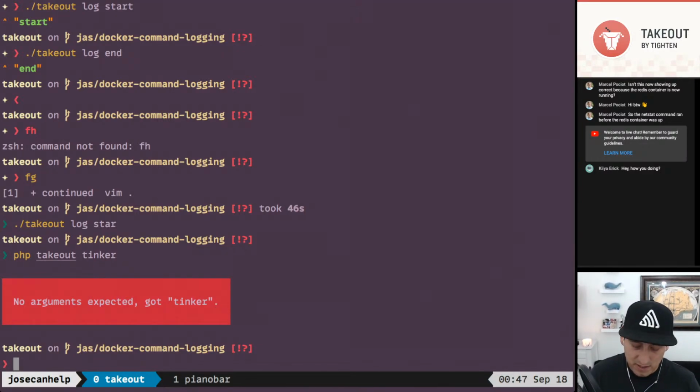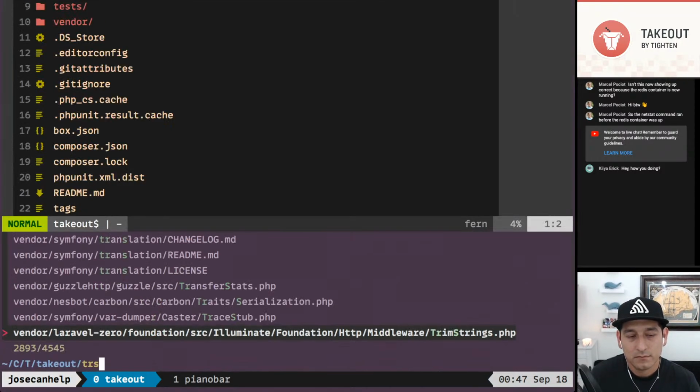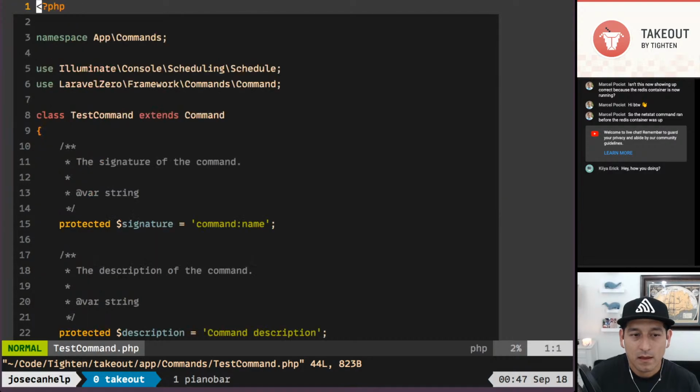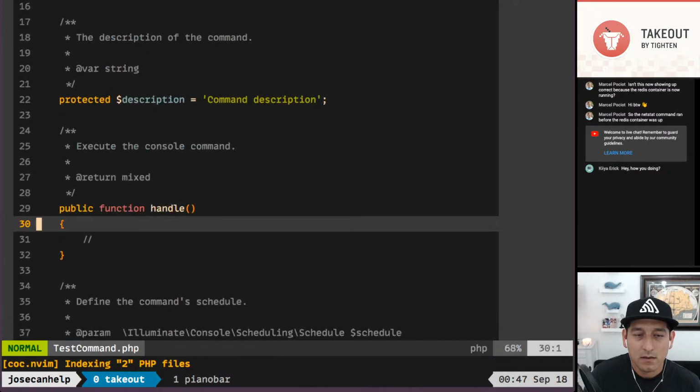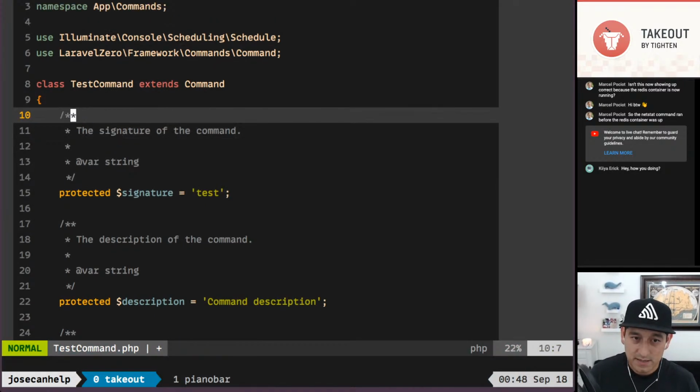What I'm going to do is create a new command. PHP takeout make command, just a test command real quick. This is all it's going to be, just test.